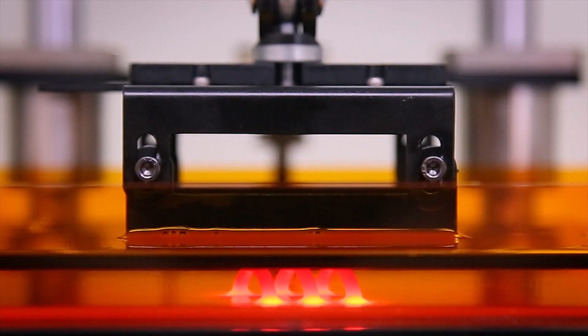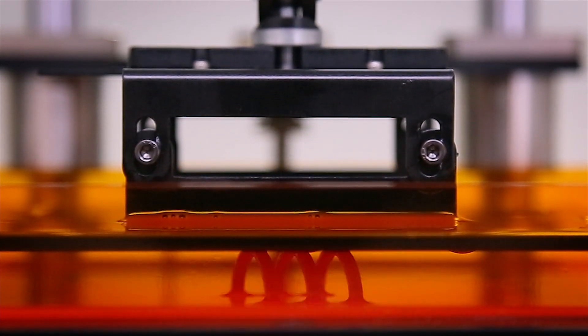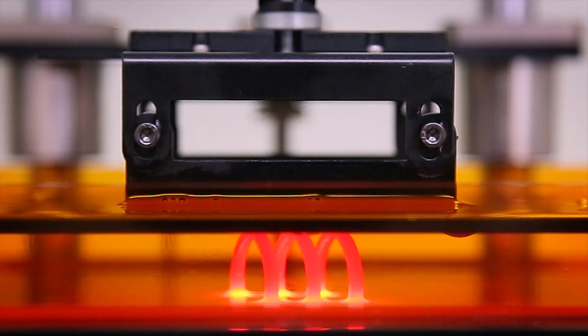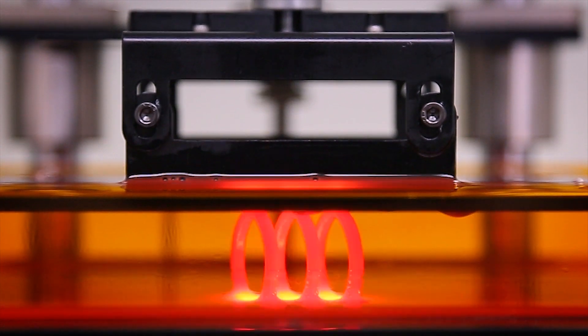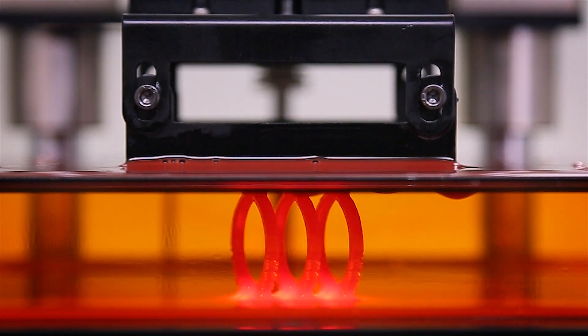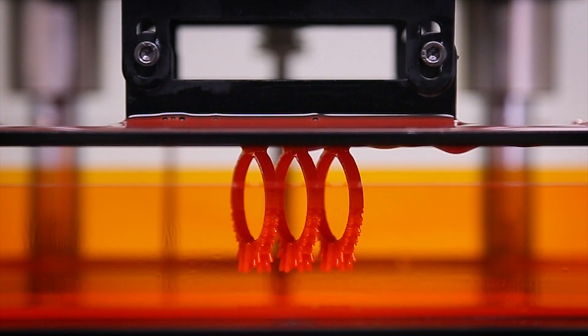Unlike most 3D printers, Solus uses a resin that is cured by a DLP projector. The light from the projector hardens the resin one layer at a time, allowing for XY resolutions as small as 25 microns and a Z resolution of just 1 micron, with build times that are up to five times faster than FDM or 3D laser printers.